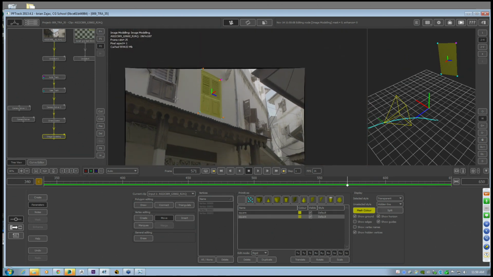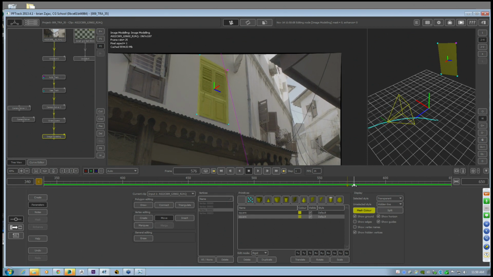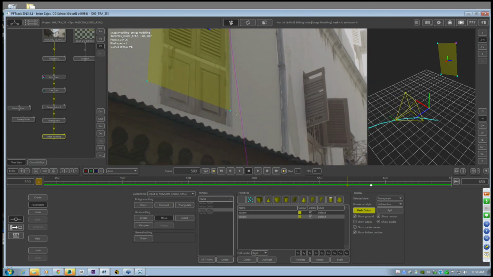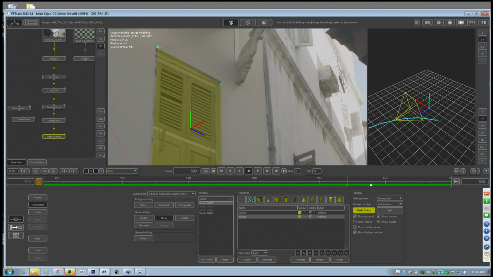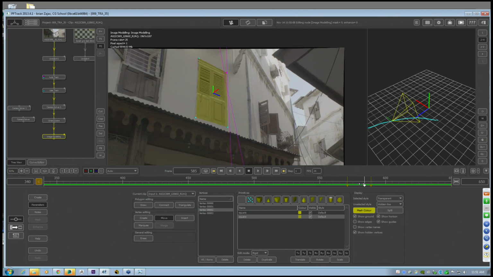Okay, it's almost there. And then again, we want to move a few frames and try and position that in. That'll move it relative to the camera. Okay, so hopefully that should stick a bit better now.